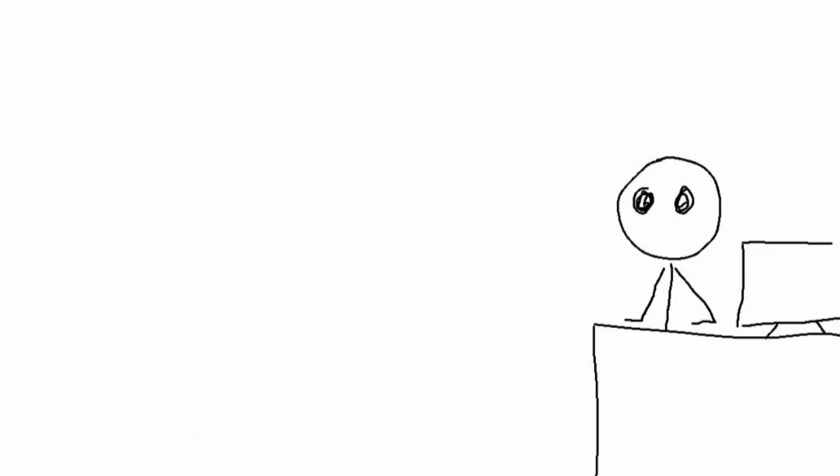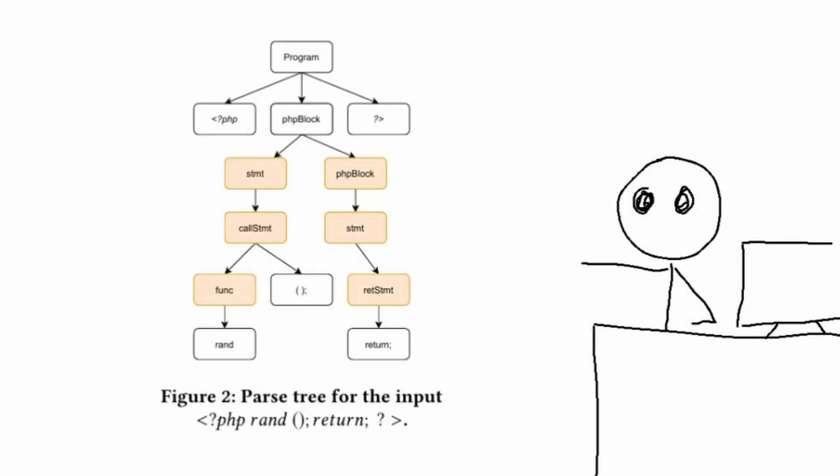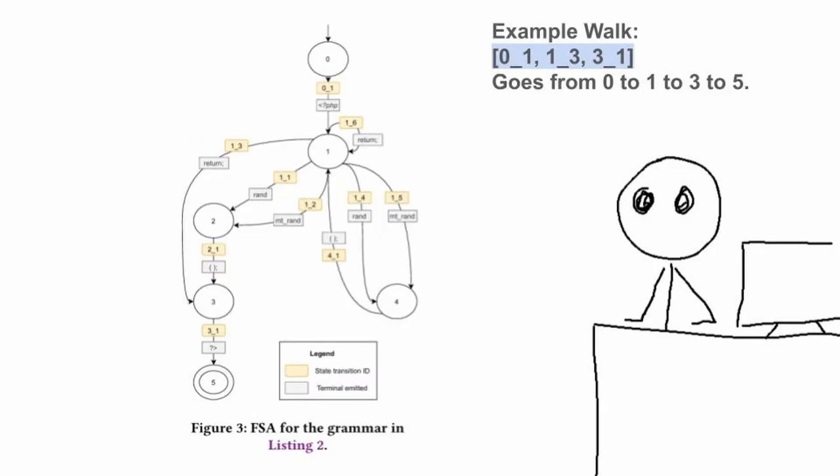Here we're going to use the grammar for the PHP interpreter, which is one of the interpreters that was fuzzed during one of the tests. Looking at the parse tree here, it's fairly complex and has a lot of different parts that need to be stored on the stack when mutation is being done. Looking at the automaton state change graph, while this looks a lot more complex, the only data that's being saved are those small yellow transition state IDs like 1_3, 1_1, and etc. These defined paths, called walks, are much smaller and more efficient than your standard parse tree implementation.